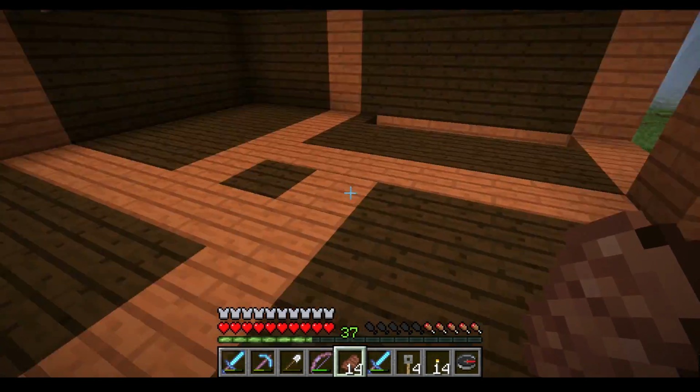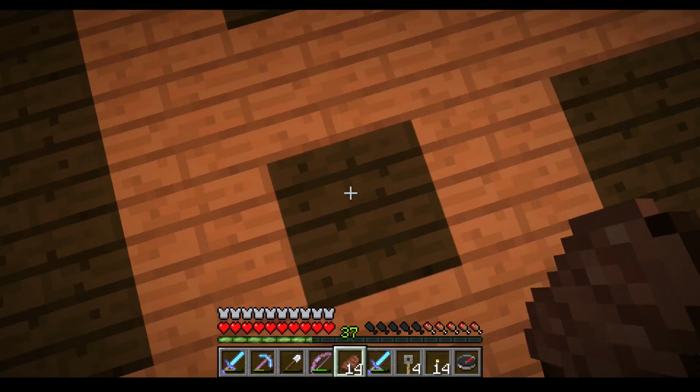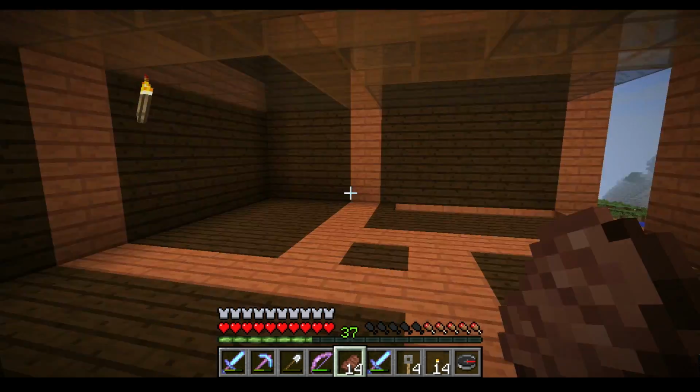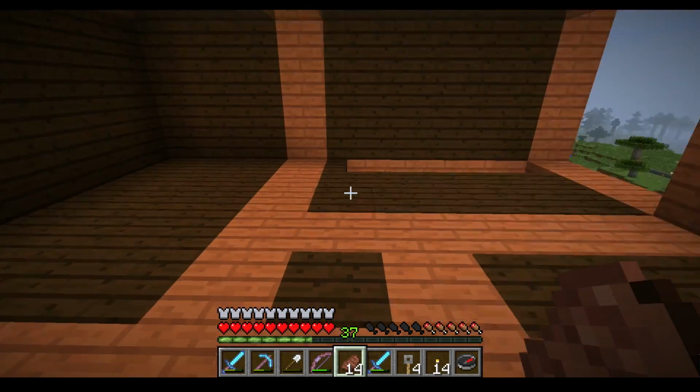And as I say, I might put my bookshelves and stuff down here and have my enchanting, brewing. Don't tell me to put anvils all around the outside, because although that would look nice, it would take so much iron. And I do not have that much iron.